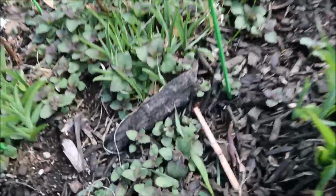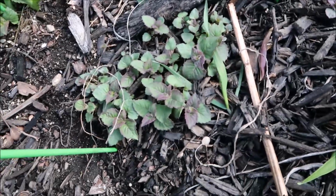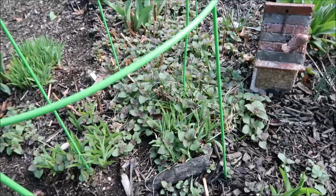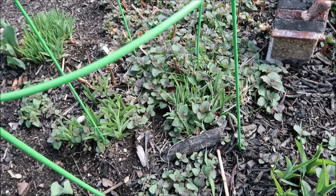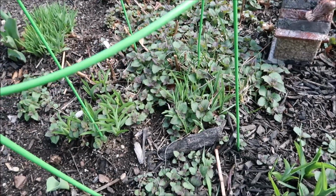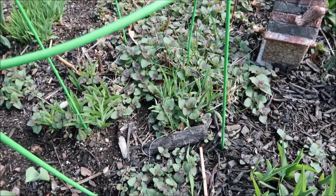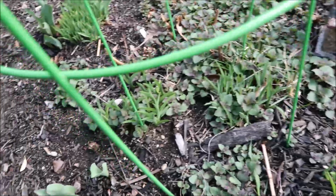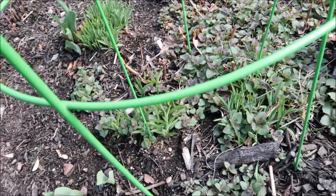If you look at it, it's very easy to do. What I'm going to need to do is get my shovel or a trowel and just dig underneath it and make sure that I get as much root as possible, and then I'll be able to transplant it to another part of the garden.